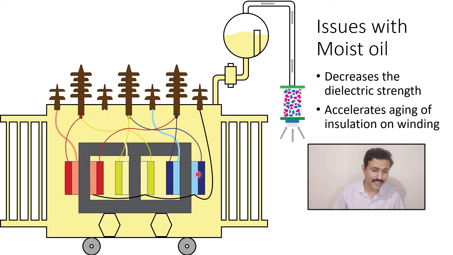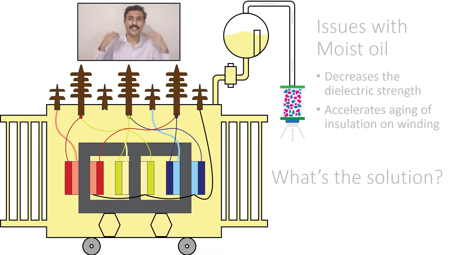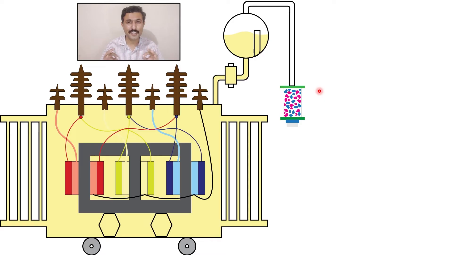Over here you can see the windings, but each of the conductors is insulated with insulation paper. It will increase the aging process of that insulation paper, and both these issues are not good for transformer. So for transformer, this moisture is a big villain. What's the solution? Whenever there is a villain, there is a hero, and in our case the hero is this breather.